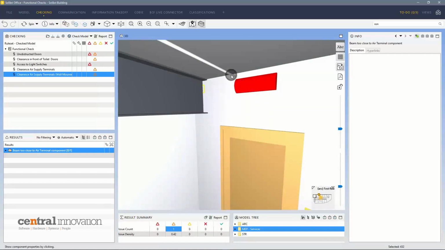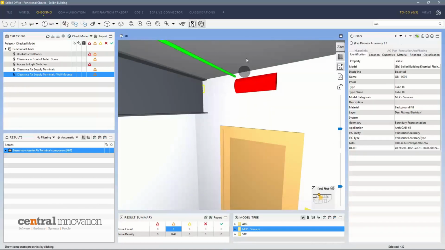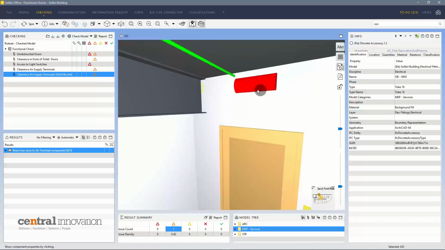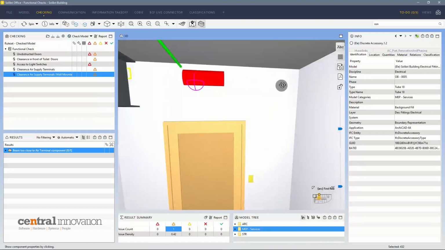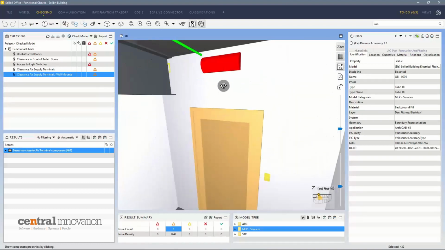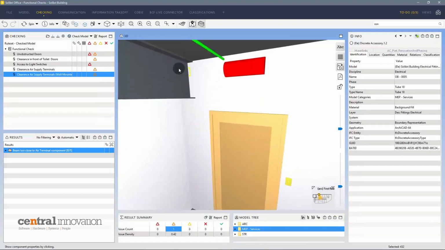I believe I have ignored pipes of a certain size. That's why that particular pipe is not being detected. But if I wanted to, I can include those bits and pieces just as well. And like that, we'll figure out whether that either works or doesn't work for the purpose of functional checks. Now, this is essentially what we have on this particular file.